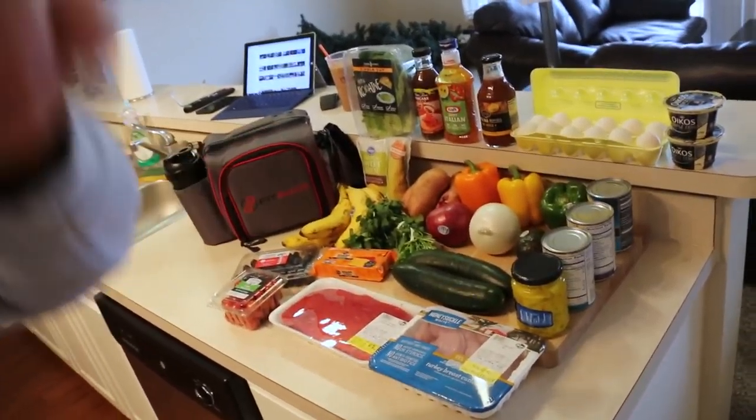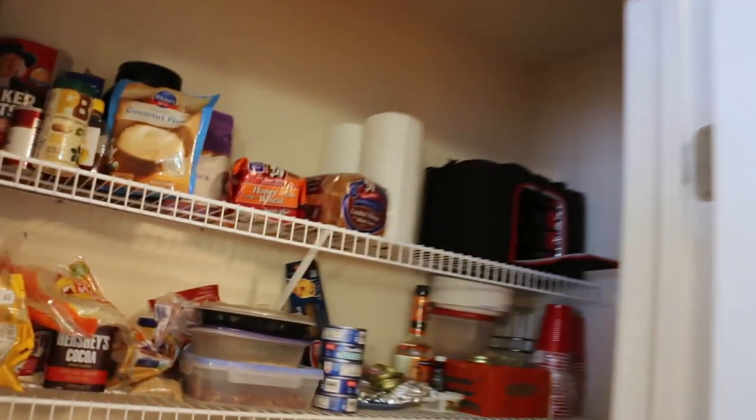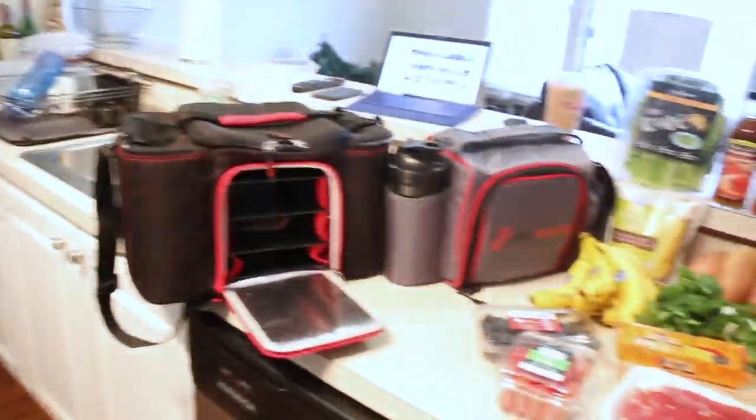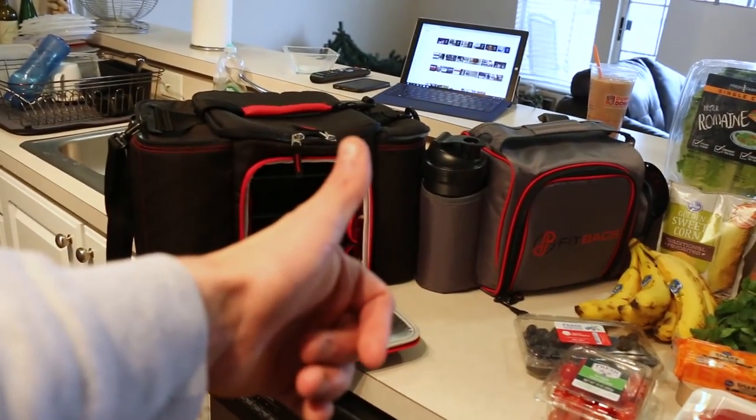And I got this new little Fit Pack bag over here. I'll probably do a comparison style video, because I also have the six pack bag up here. It's hard to see. Let me just grab it real quick. Maybe do a comparison on which one to get, which one I like more. This one's bigger. This one's a little easier to carry from day to day, stuff like that. So, if you want a comparison style video on those, let me know. But now, let's do this video.